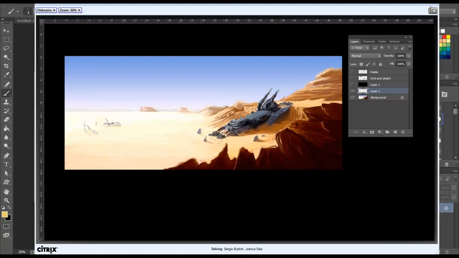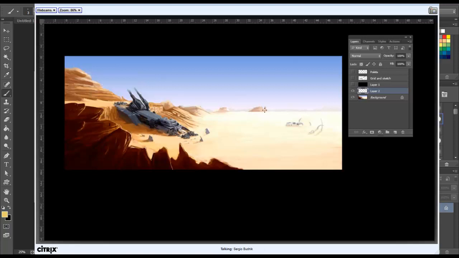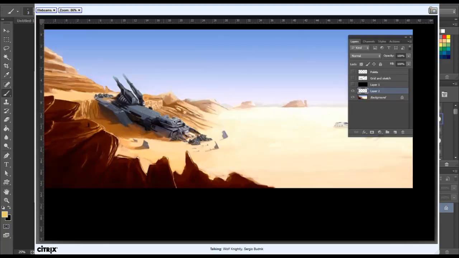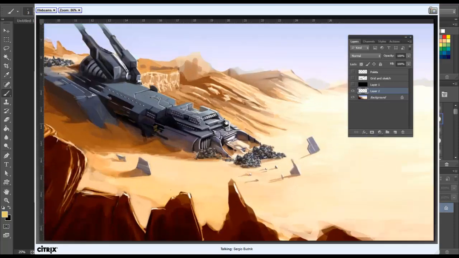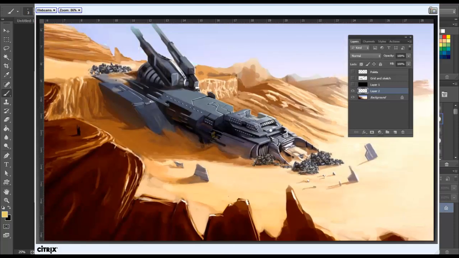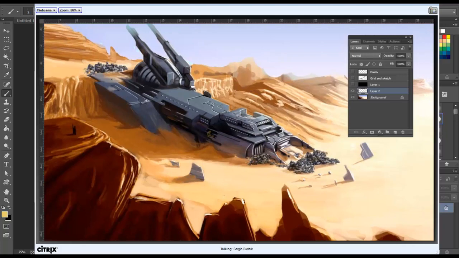Very nice. Character side. And this was something of what we were talking about, the crash ship last class. I don't quite like the structure of the piece, but I was thinking maybe if I crop it, it will be better. Anyway, this is something of what I was thinking about.